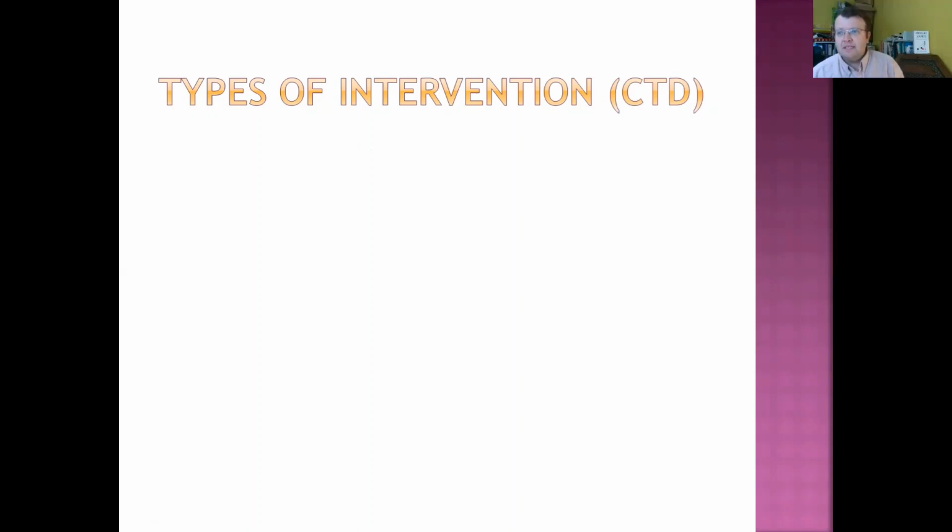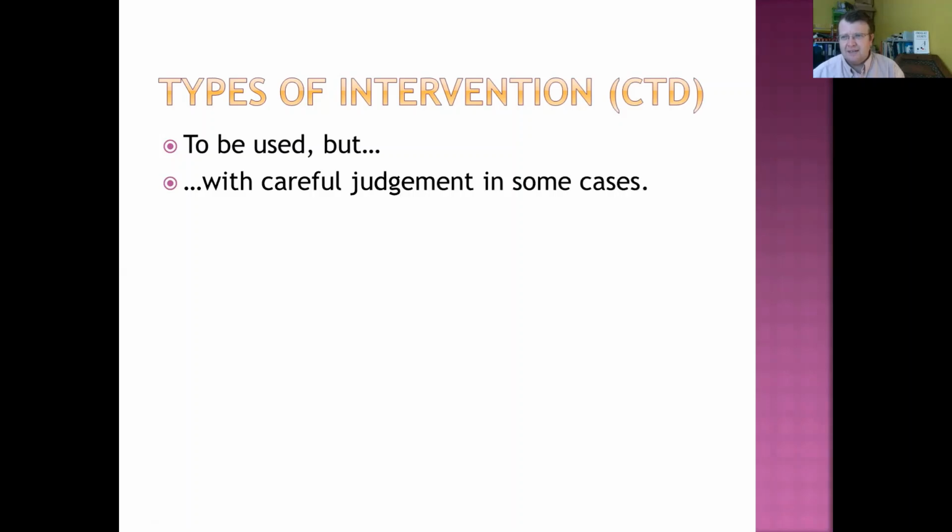Okay, we've talked a bit about the sorts of interventions you might want to avoid, but what interventions are you going to use then? Well, here are some that you might use, but in some cases you still want to make a careful judgment about when and even if to use them. Firstly, something like open questions. There's not normally any danger associated with this. This is always a good route to go down, particularly if you're not sure.